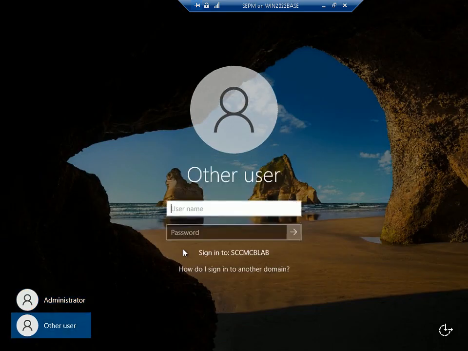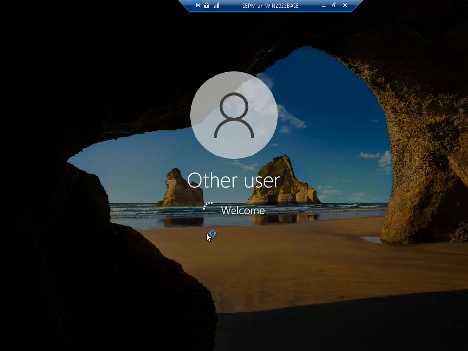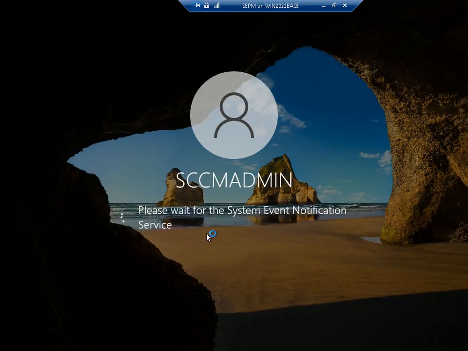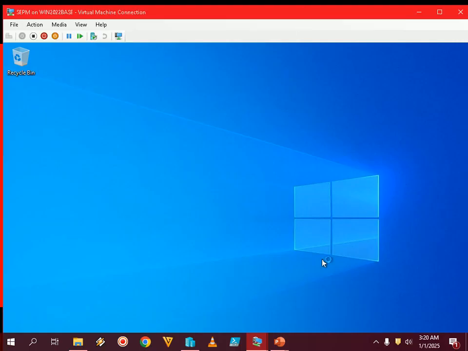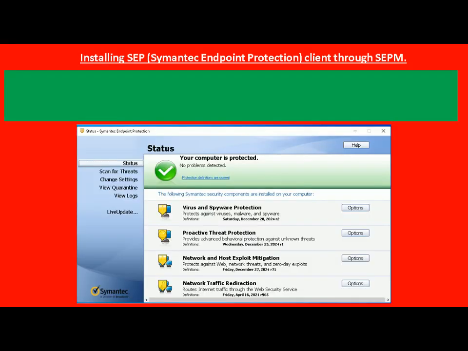Now I will log in with the SCCM admin account. Now we have restarted the machine. Let's move on to the next step.